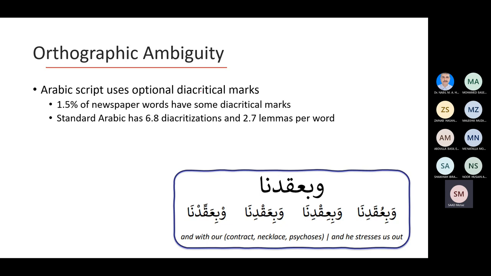because of the diacritics, the word can change like that. Diacritics can change the meaning. So consider this example: we have different words with different diacritics, and they have totally different meanings. So that is one of the challenges. If you normalize the text and remove the diacritics, you lose the meaning. If you keep the diacritics, then you have high dimensional data. So that's the first challenge. You can solve it by considering the context as much as you can. Maybe you can consider 4 or 5 grams to be able to understand the context.